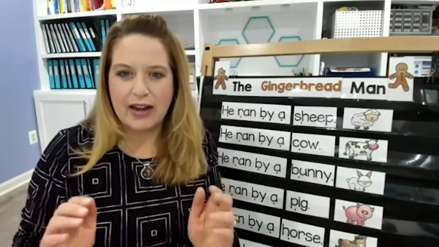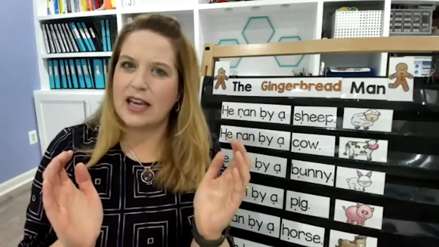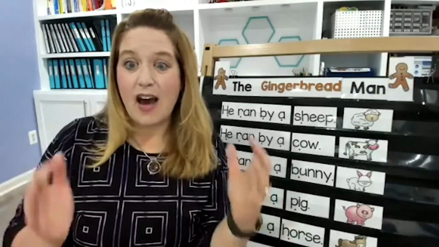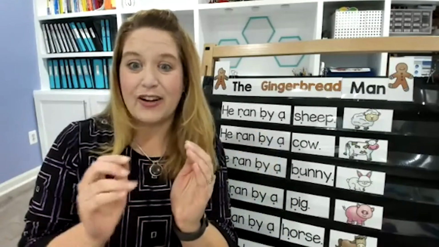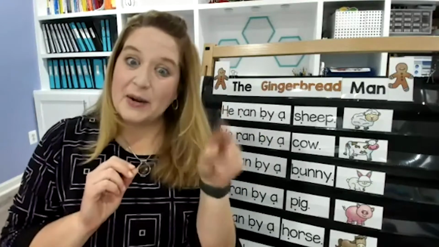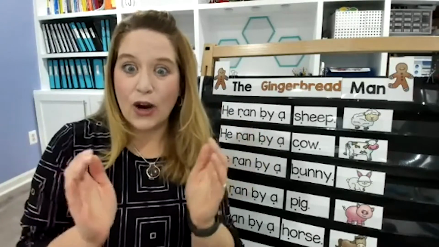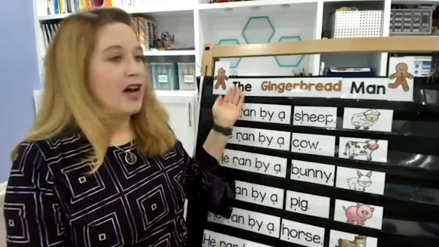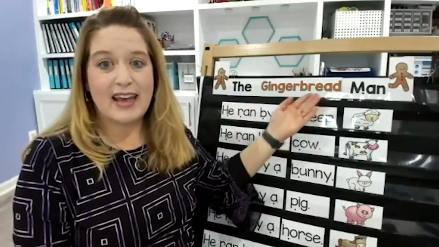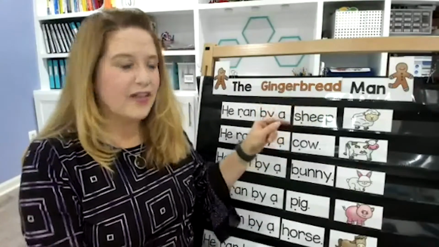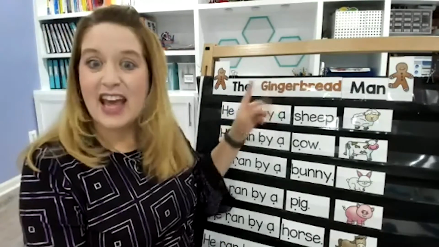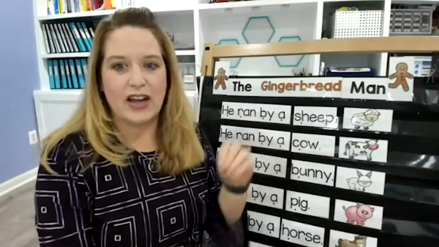Let's pull those things apart and think about it. Concept means they can identify or define what a word is. Concept of word is a child's ability to say, oh, those letters all scrunched together with a white space at the beginning and a white space at the end, they make a word. Students who do not have concept of word, you might say, can you count how many words are in the title? And they either might say, huh? Or they might say, 1, 2, 3, 4, 5, 6, 7. They don't know the difference between a letter and a word.